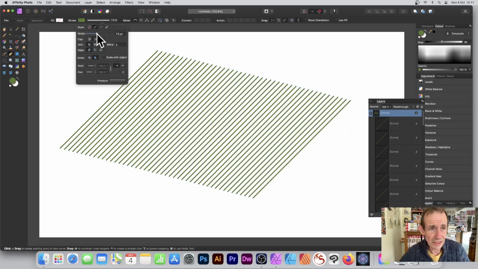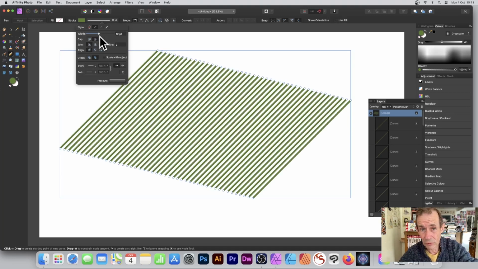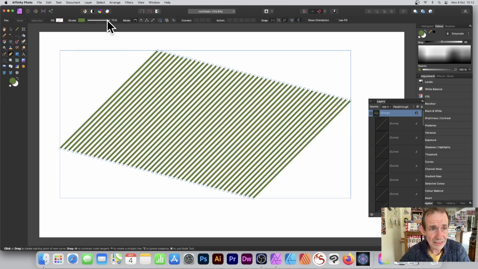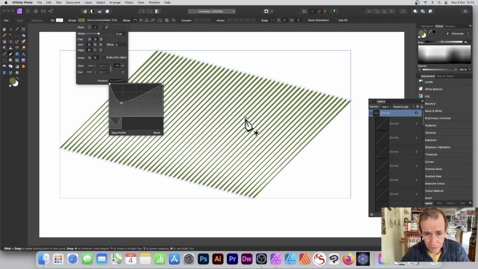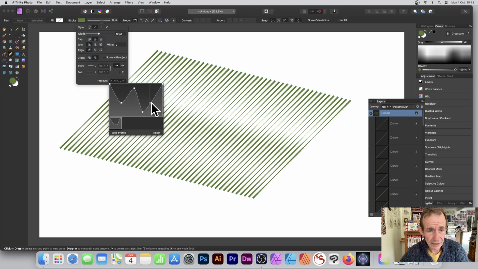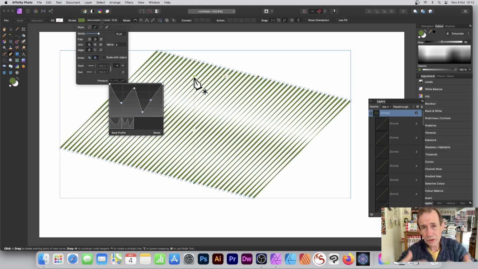So just quickly, unless you want to go to each of the individual ones and change them individually, perfectly reasonable as well. What you can also do is click there and go down to the pressure, just this one here, and go to the pressure and change the stroke width. And you can create a variety of different stroke widths very easily. And again, just create that and move that up and down. And also you can save a profile. So you click there, you can save a profile, which you can come back to. So you get more interesting diagonal lines very quickly using that.